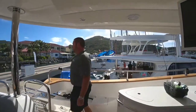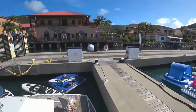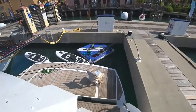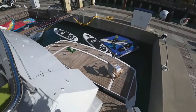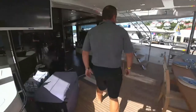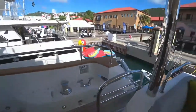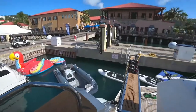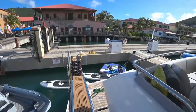If you look towards our aft deck here, you can see we have a nice big raft with a couple of toys out there. We do some wakeboarding, water skiing, tubing. We've got a 15-foot high field tender over there to our left. Out there on our passerelle, we've got Seabobs. The Seabobs are awesome underwater scooters, just fun for all ages. Takes you about 5 miles an hour. They float, but takes you 5 miles an hour right over the water with your snorkel mask on, just taking in all the beauty.